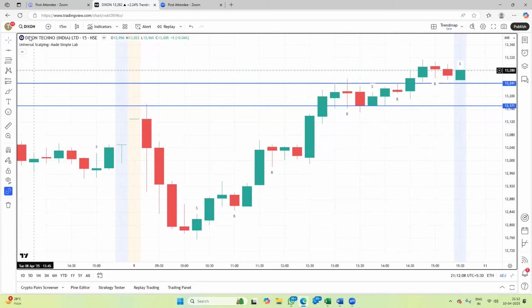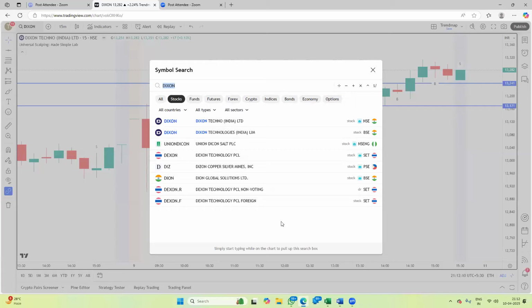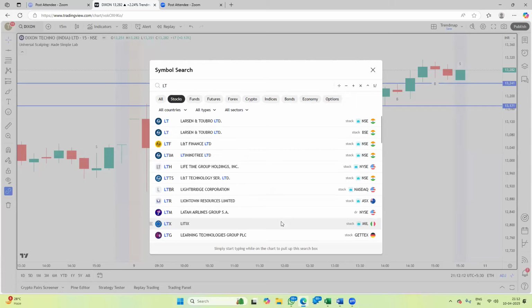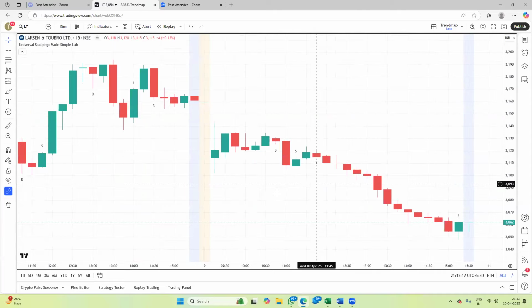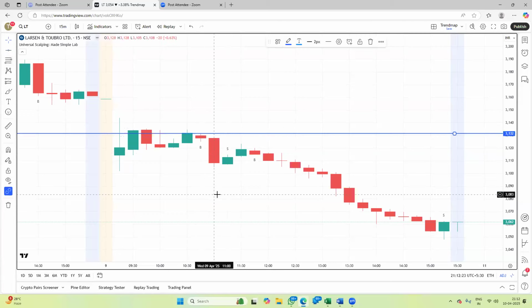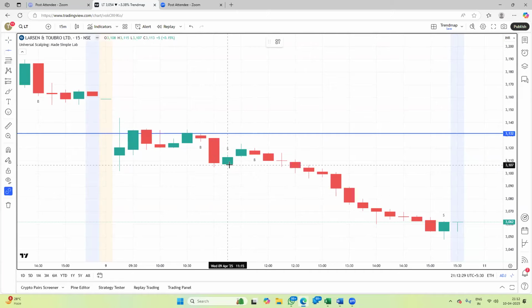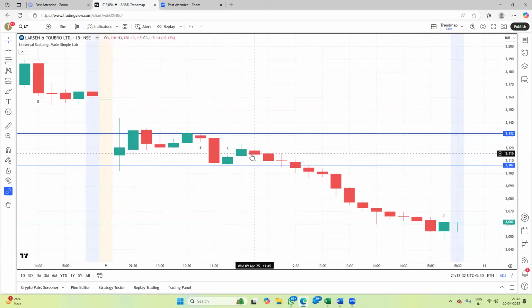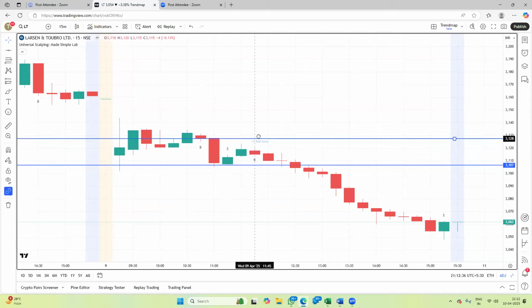Right. So if we take another stock, which is our preferred list among the 4 stocks, say LT, then you can see that the same sort of trading happens here. A buy trade. First you place the order to buy above this candle, nothing happens. A sell signal appears here. You place a sell order. Now you can see a buy signal appears. Right. Should you move this here? No.